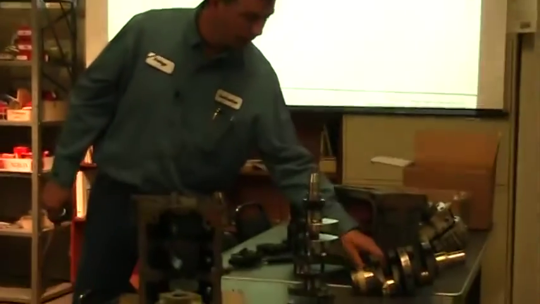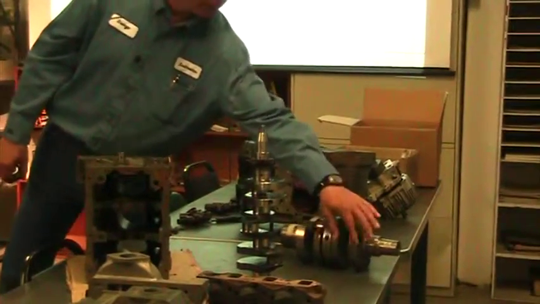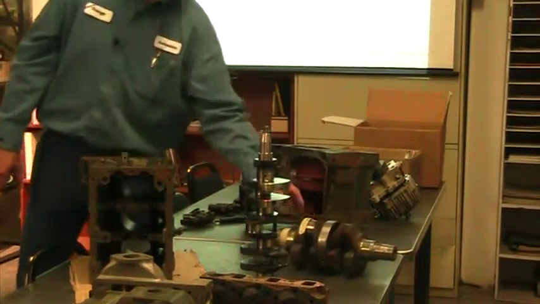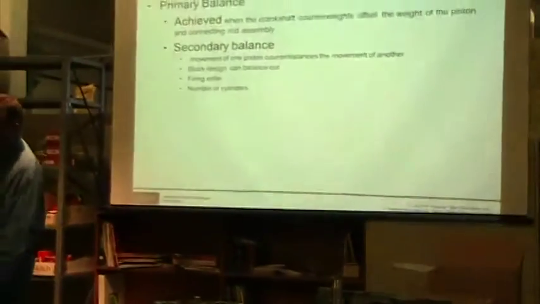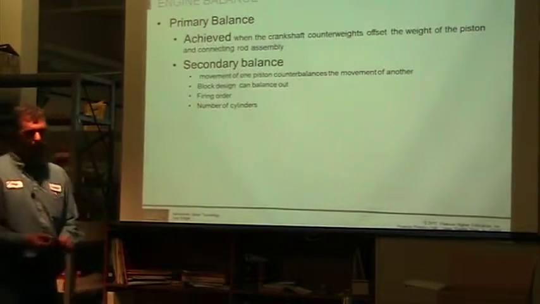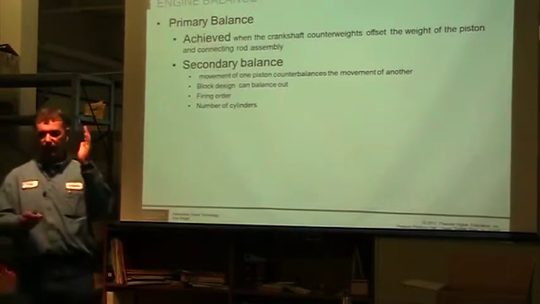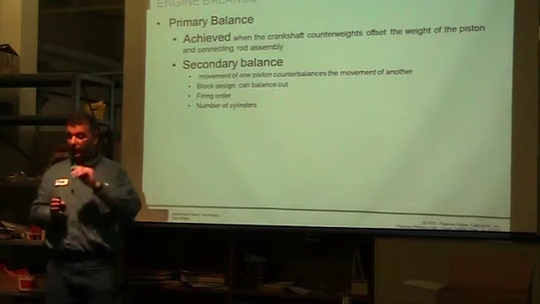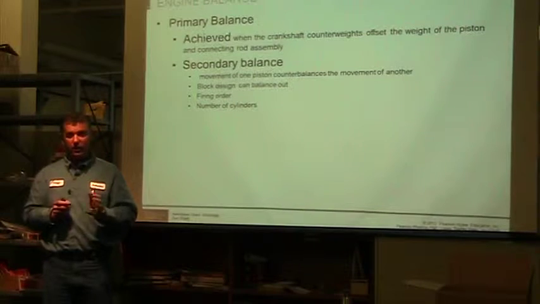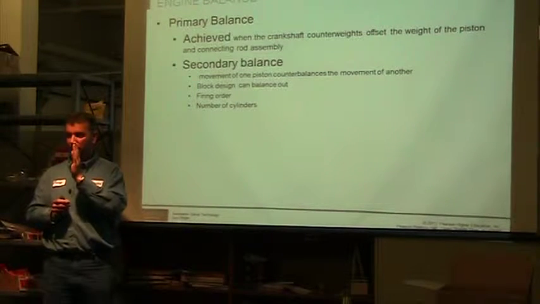This one here also has big heavy counterweights that are opposite of the connecting rod. So that's the first one, our primary balancing is done right on the crankshaft itself. And you notice that they don't put it on one side, they put it on both sides, so it's nice and even. Sometimes in the gas engines you'll see where the counterweight's really on one side.